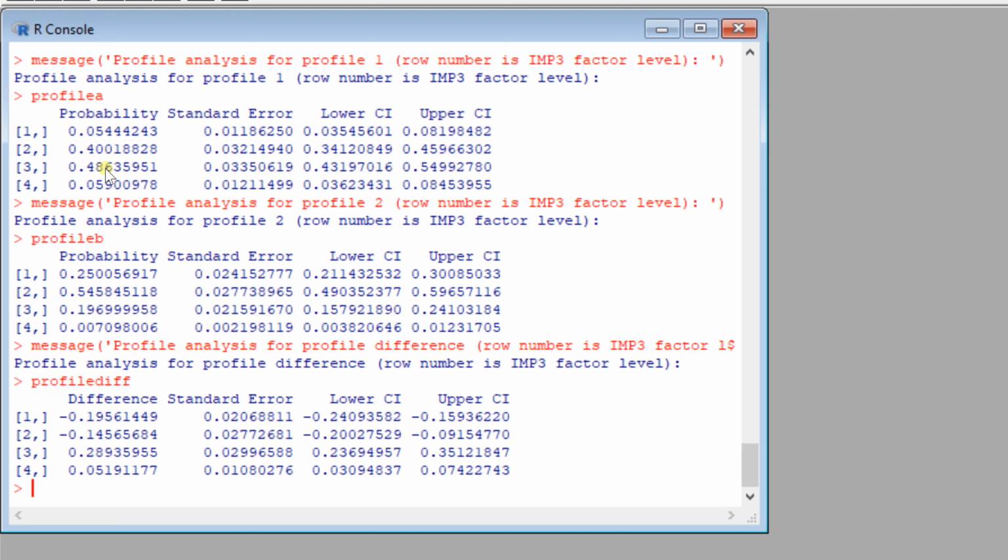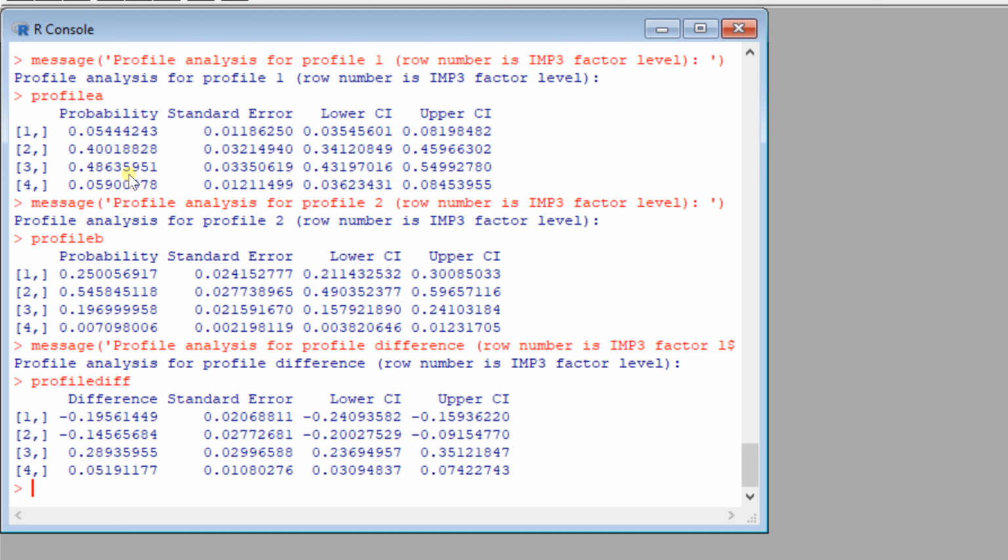So I can see that when GA2 is equal to 0, TA2 is equal to 0, and bonding is equal to 0, about 25% of the cases are in the lowest category, which is no change or got worse since treatment initiation.